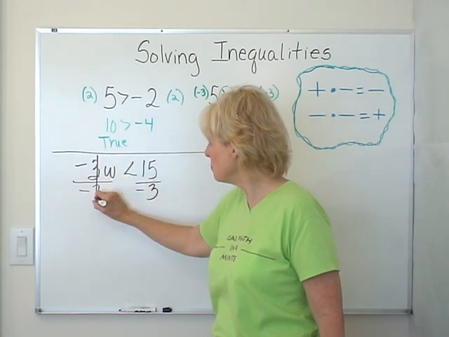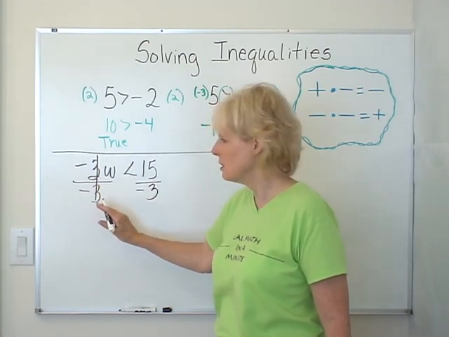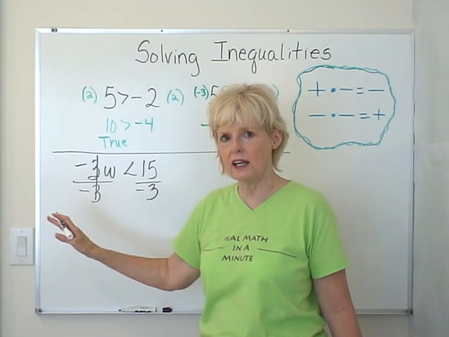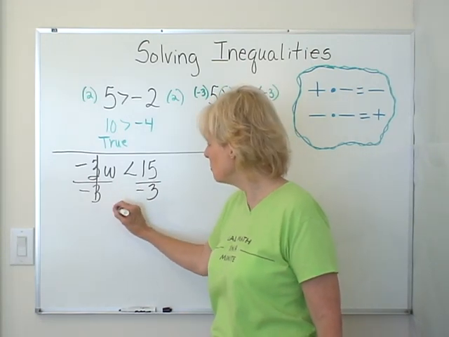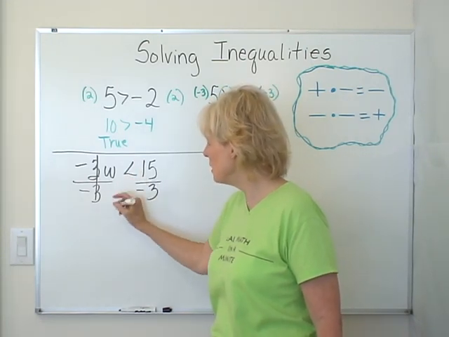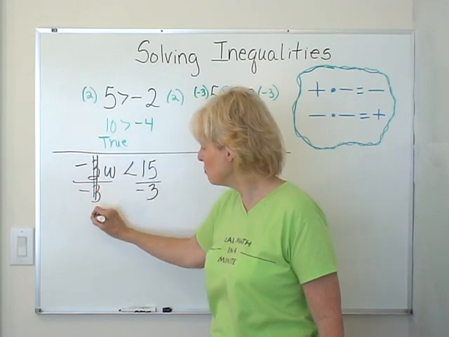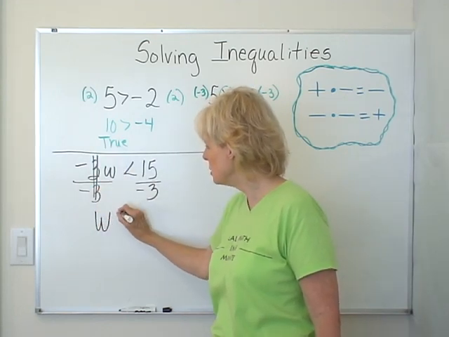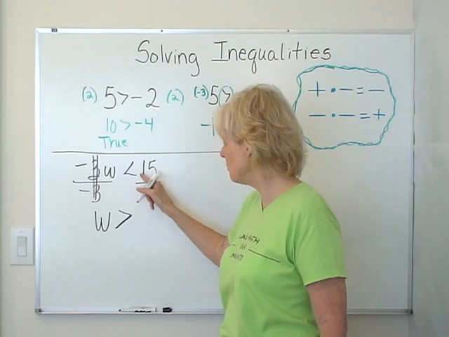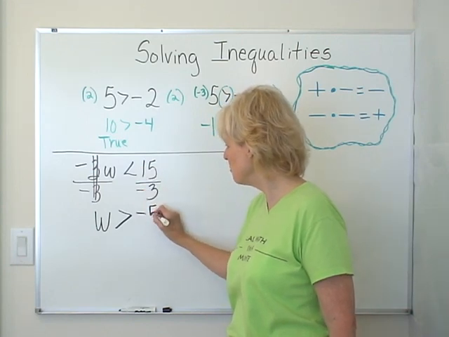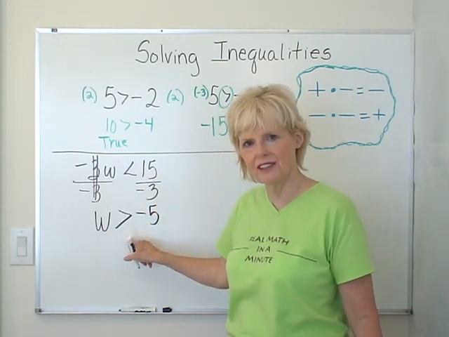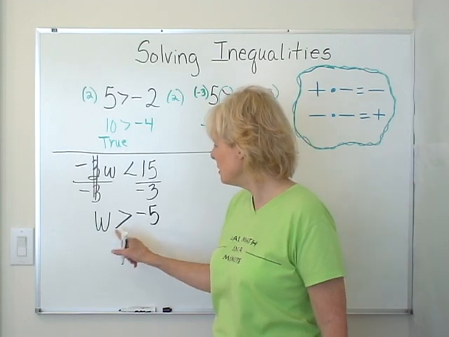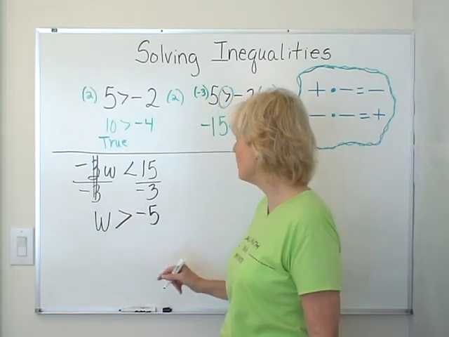And we have to remember that when we divide by a negative, it's perfectly fine. We do it to both sides, but when we divide by a negative, we have to flip the sign. So that cancels with inverse property. We got 1w is greater than positive divided by negative, negative 5. So w is greater than negative 5. And that's the solution to the inequality.